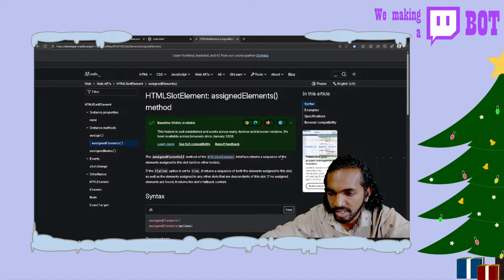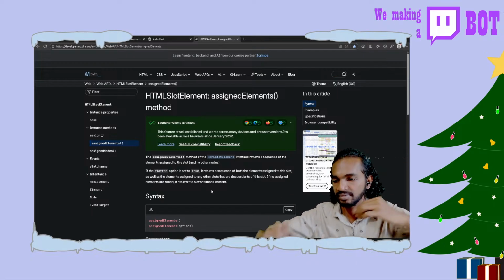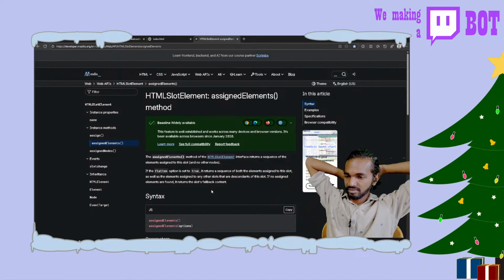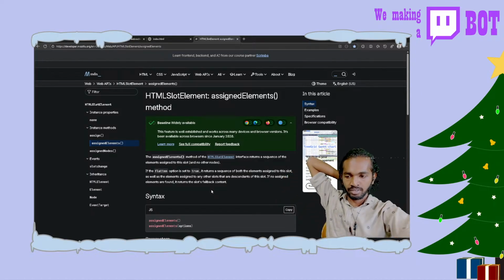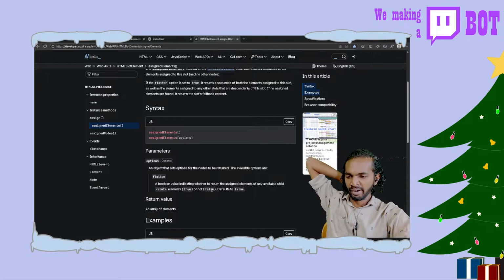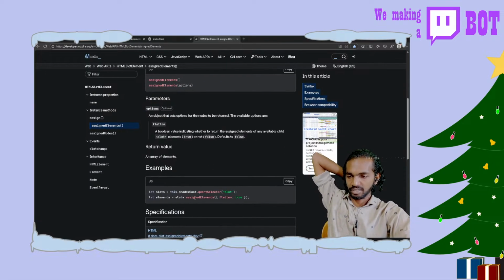Using the inheritance sequence of the elements assigned to the source and no other nodes. Jonas vector starts.